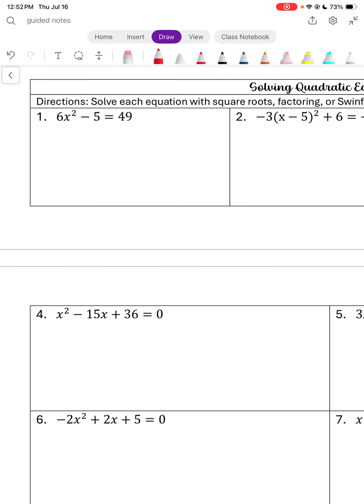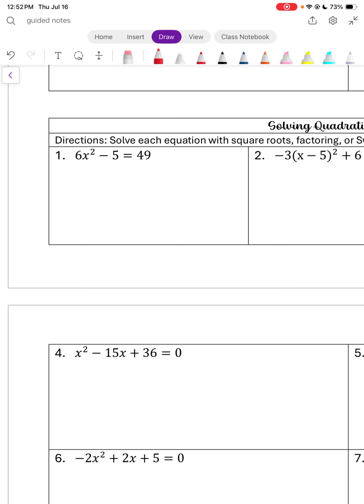Okay, in this video I'm going to show you 3 different ways to solve quadratic equations. The first way being the most simple. If there's a possibility that you can get the x stuff by itself, simply by moving things over, do that. Such as, we know that this minus 5 that's sitting over here by itself can be very easily moved to the other side simply by adding 5.